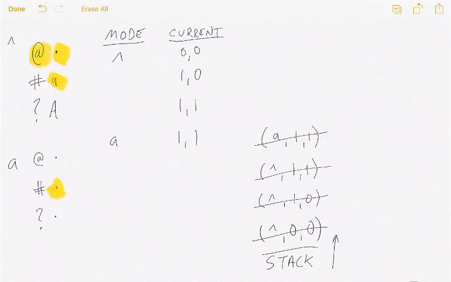Looking around from A 1, 1, I can see that there's availability to the north, and that is going to be A 1, 0. So I'll push that location on the stack, mark it as visited. To the east is out of bounds. To the south is A 1, 2. That's a valid location. So we'll mark that as discovered. And then as I look finally to the west from A 1, 1, I see that there's the wall again, and that's not a place that I can walk, so I leave that off.